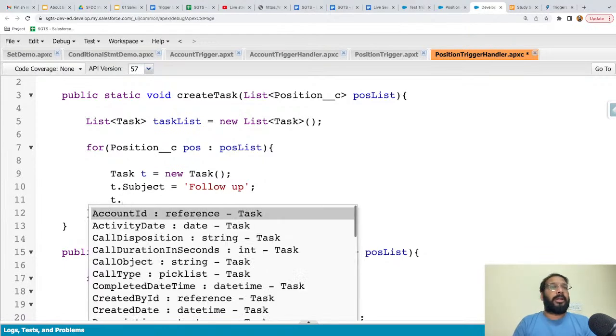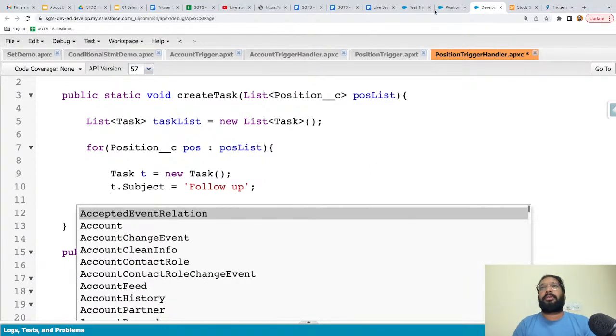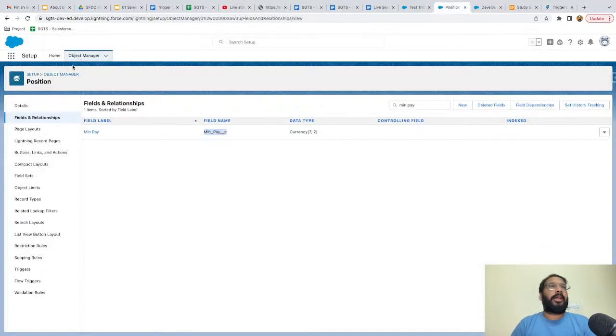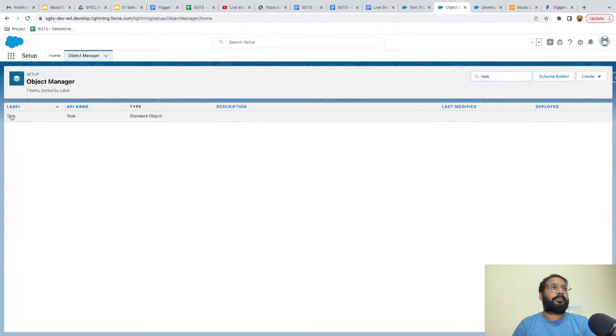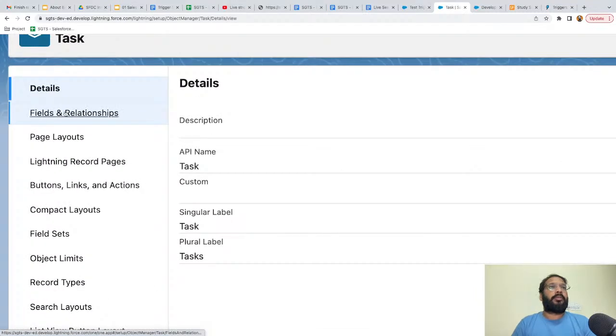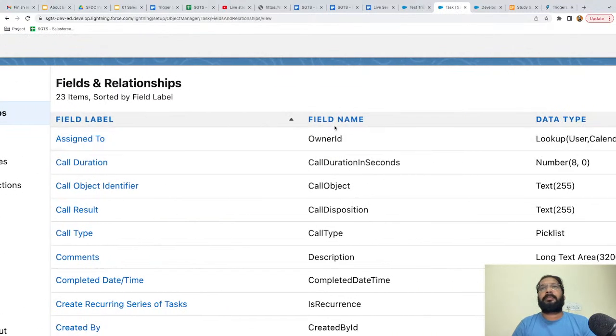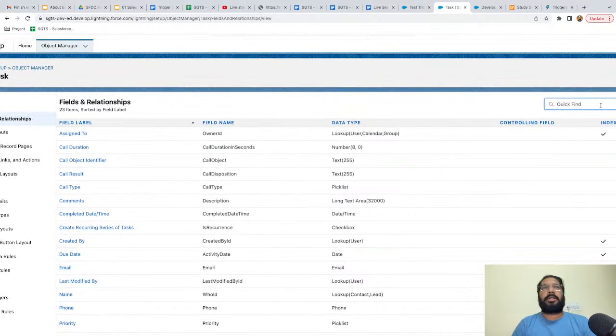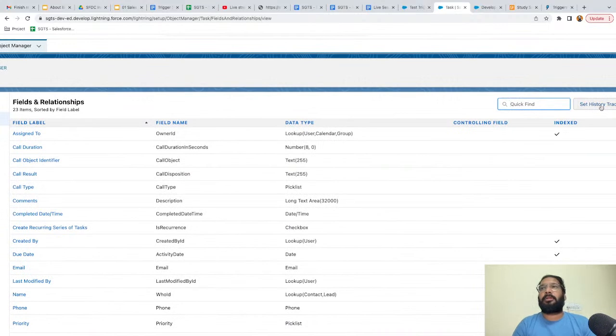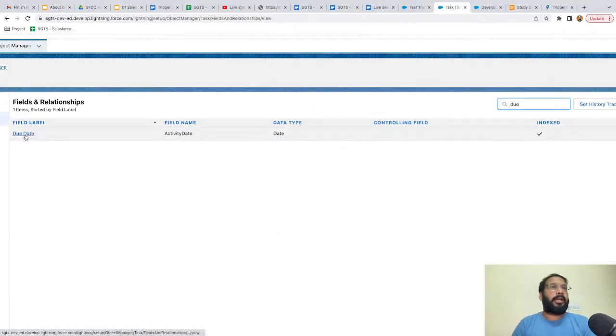So here due date field is not populating. So what I'm doing, moving here under object manager, searching for task. So we have fields and relationships. So here I'm going to search particular field. So first I'm searching for due date.